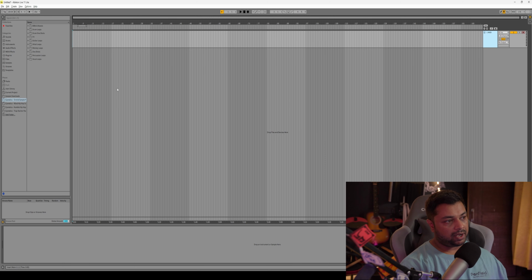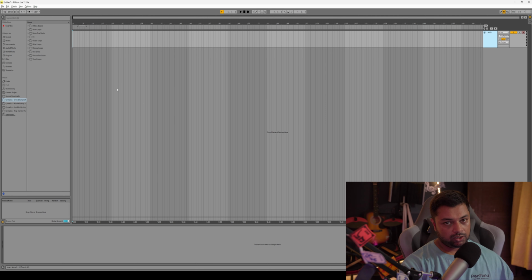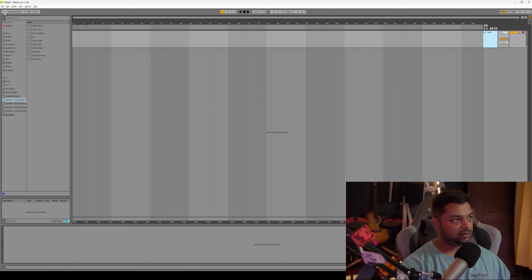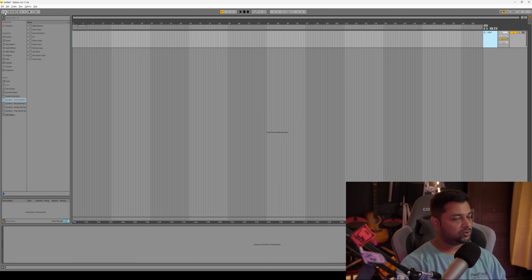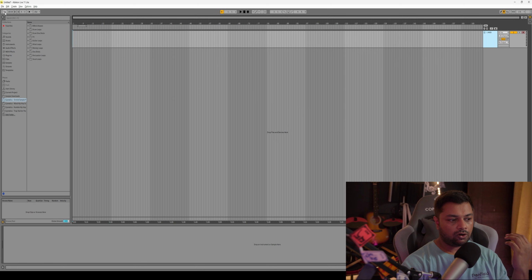The best way to find out which BPM you need is every DAW is going to have a tap function. The one that's right here, if you can see at the top left, it says tap. So whatever idea you have, play it in your head and just tap it and try to find out the BPM. I have this idea of an aggressive kind of track, which can be used for rap vocals or just as a background score for something. So I'm just going to go ahead and tap the BPM to that.